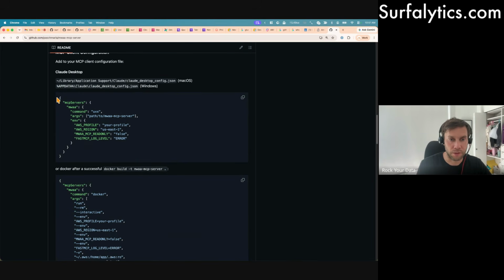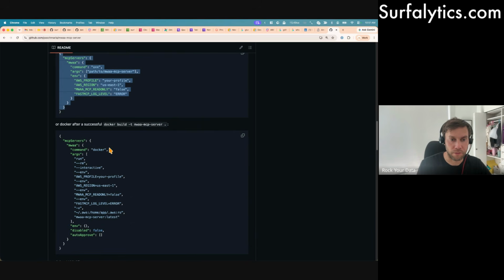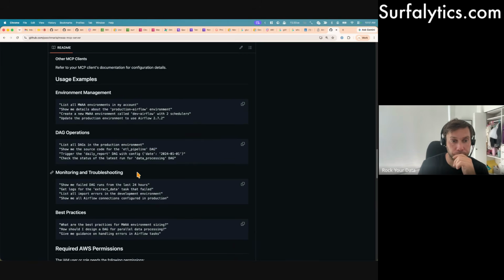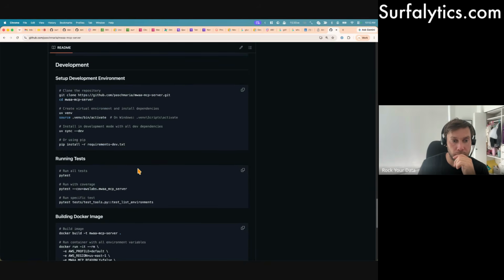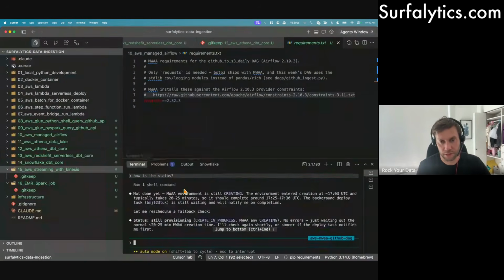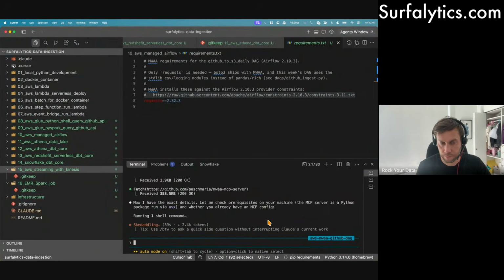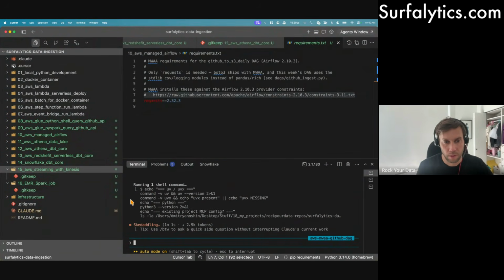And then it will just create this MCP server configuration. It also gives you the option to run this inside a Docker container. Perfect. Let's see where it will add.